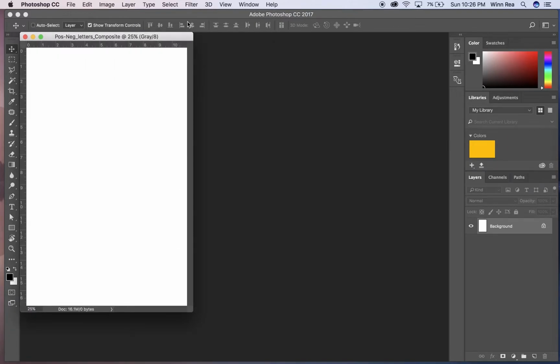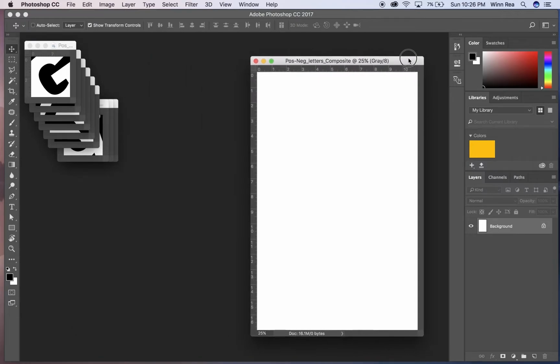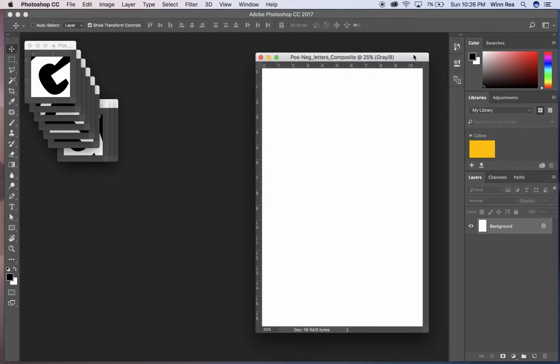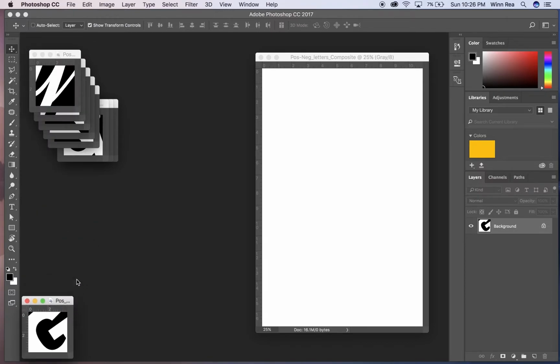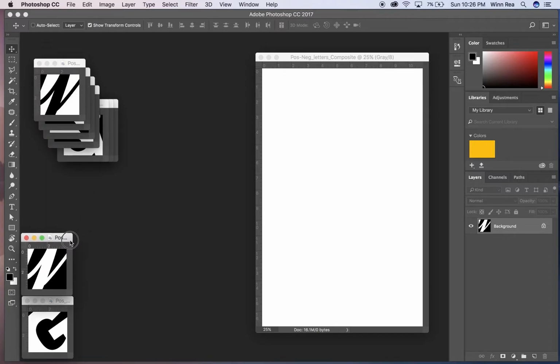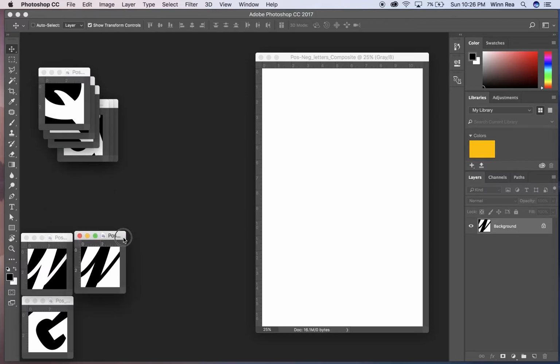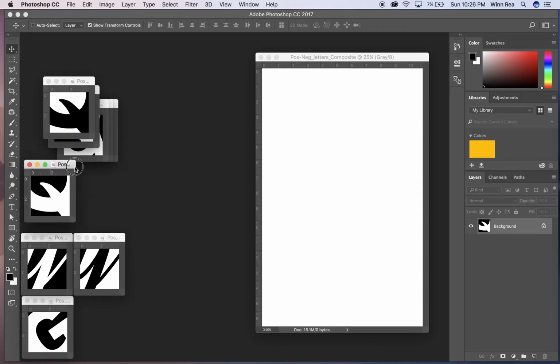Aha, here we go. So now I have my tabloid piece of paper, and I have a whole bunch of options to work with. I am going to click right there in that corner and drag these down so that I can look at each of them. I'm going to be slightly organized. When I have the inverse of one, I'll put it right next to the former one. So there's a little bit of visual organization here.